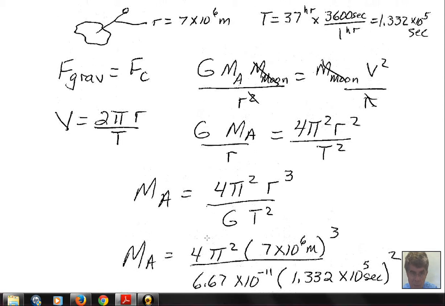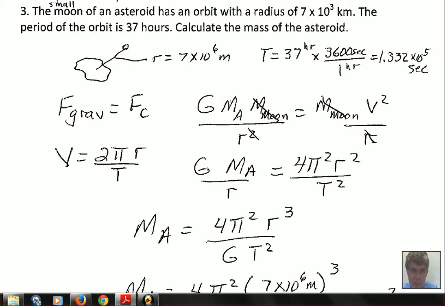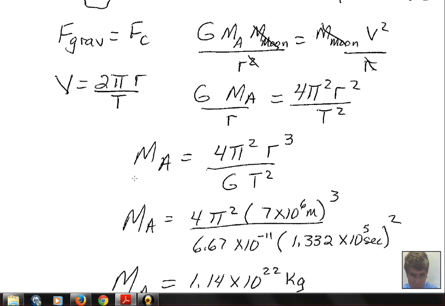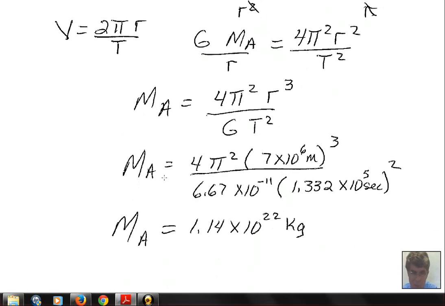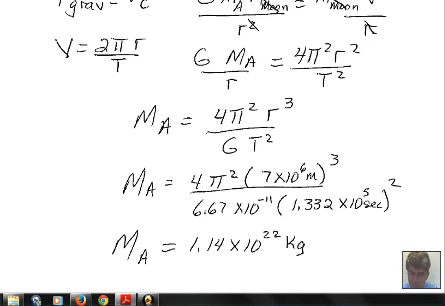So there we are. The key concept is that the force of gravity, G m m over r squared, is set equal to the centripetal force expression, the mass of the object in the orbit times v squared divided by r. Another key concept: the velocity is circumference divided by the period, 2 pi r divided by the time. So practice on that on your own and ask questions.